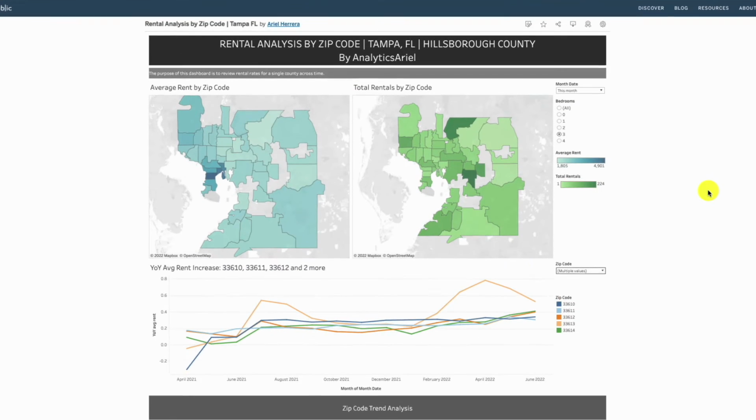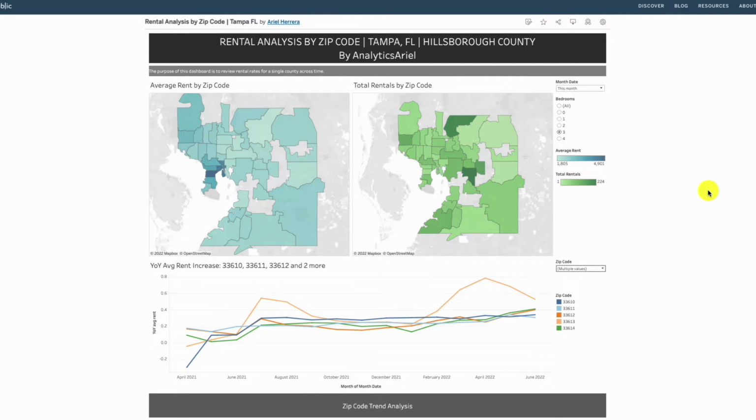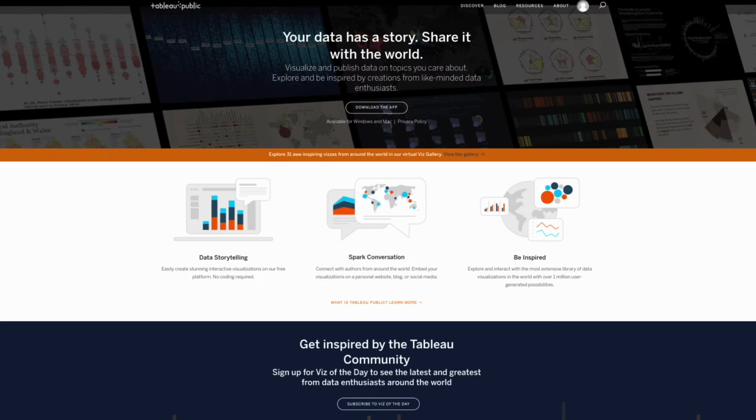Great, so now that we understand what our dashboard is all about, we've mentally seen what we want to create, let's go create that now. First, you're going to go to Tableau. Tableau Public is free. There's Tableau Public, there's Tableau Online, and there's Tableau that you can download to your desktop. Make sure you go to this specific one.